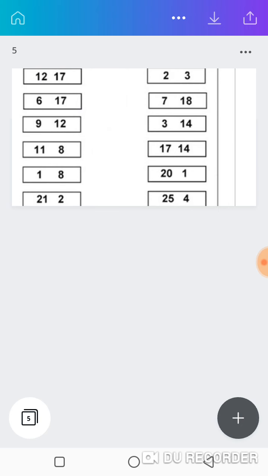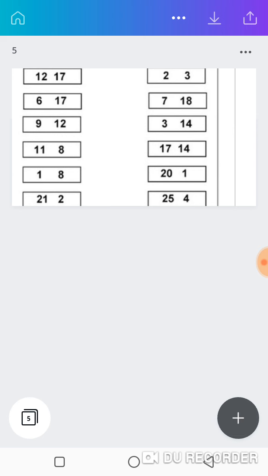Perfect. This is what I want you to do for me. Look at this set of numbers. I want you to say it out. Tell me, out of 12 and 17, what is the odd number there? You know the first one we have 1 and 2. It ends with 2. Is it an odd number? The second one we have 1 and 7. Is that an odd number? Look at the set of numbers we have there. Tell me the odd numbers you can see. Just say it out. Are we clear?